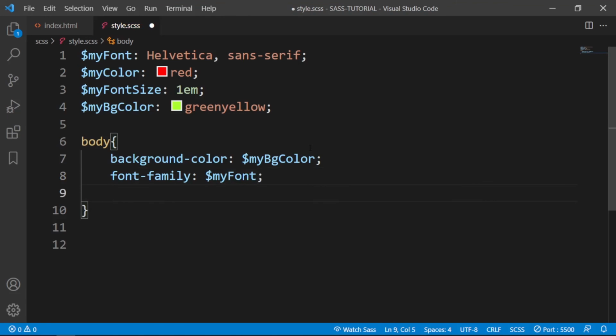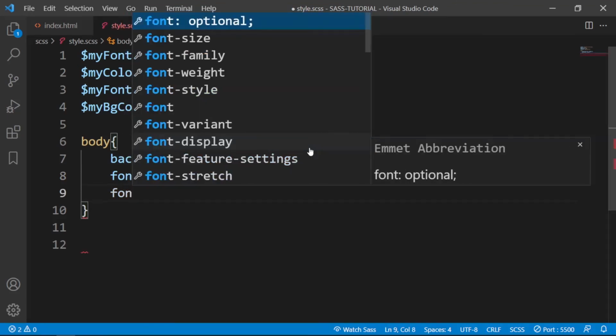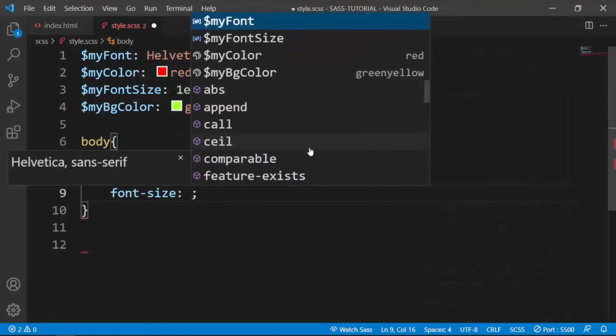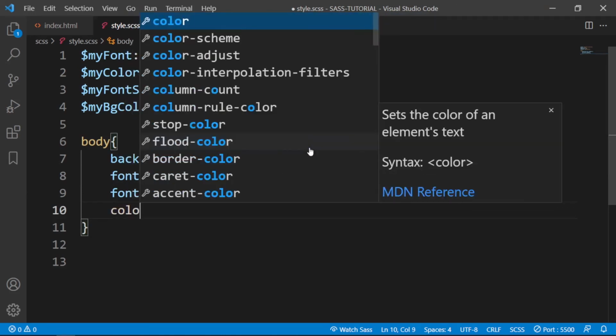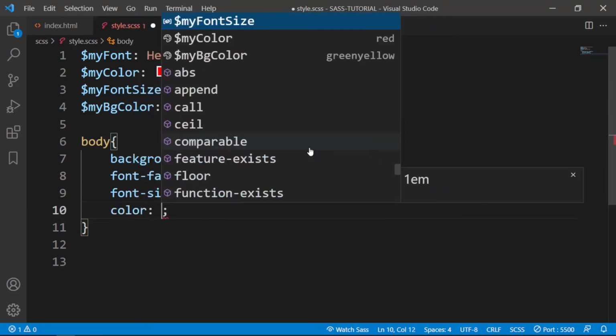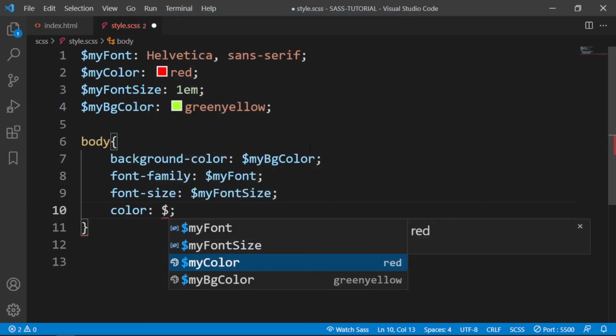Go to the next line and font size would be $my-font-size, and color would be $my-color.